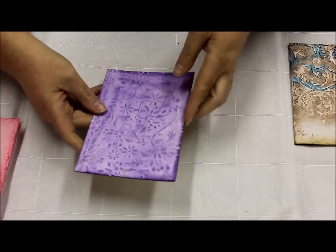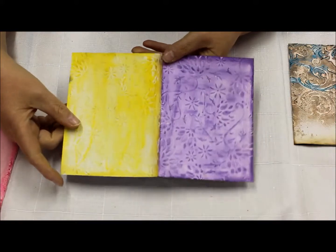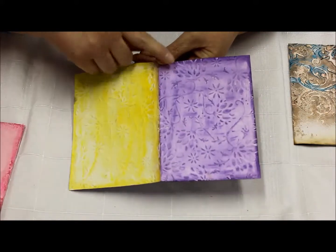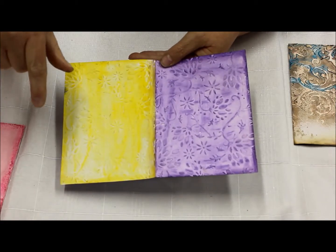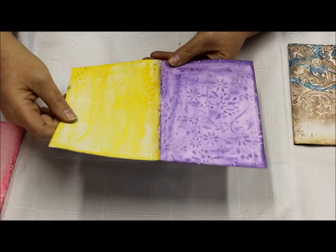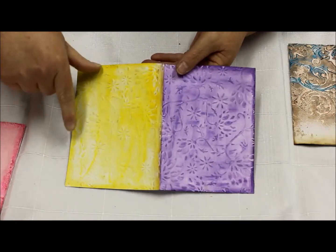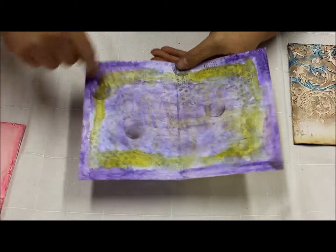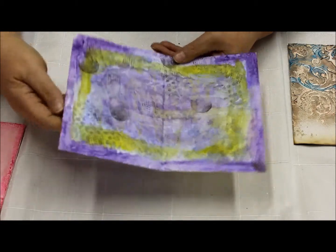Really cool and dimensional. This one here is a dry embossed cardstock, which has been coloured with, and I think looking at her post here on YouTube, was metallic gelatos. It's got a beautiful silky feel, and you can see that shimmer on it. I don't know if you can see it on the video, but certainly in real life it's got a beautiful shimmer, and then those colours carried through to the inside, and again just some stamped images there to give it a bit of oomph and extra.